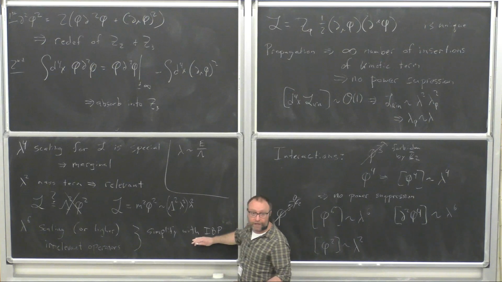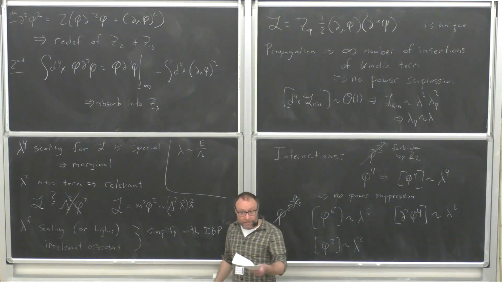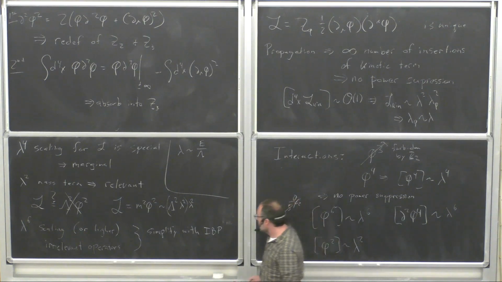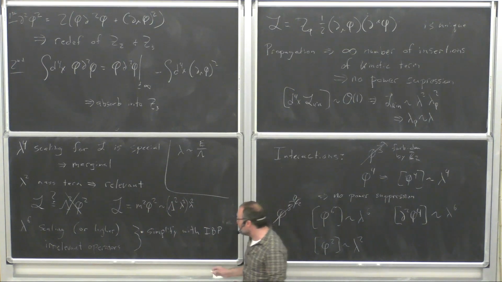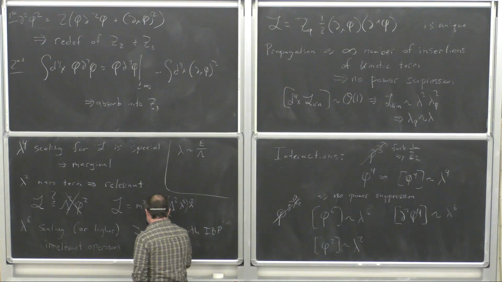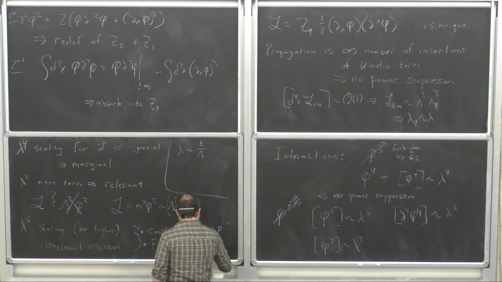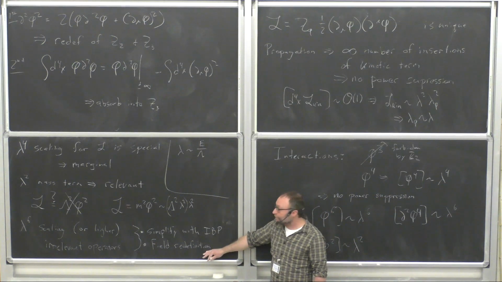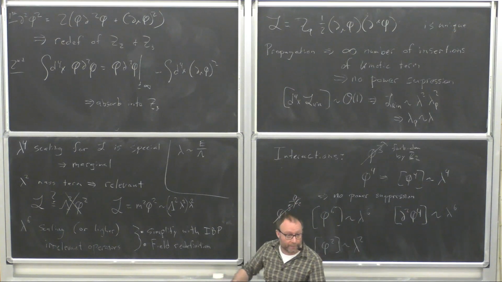And there's one other tool we can use to simplify things. Does anybody know what I have in mind? Yeah, good. The equations of motion, okay? But actually, I prefer to say that differently. The way it's often phrased is using the equations of motion, but what you're actually doing is a field redefinition. At leading order, you can see that it looks like the equations of motion. But if you want to go to subleading order, you can actually get confused about exactly how to do that.